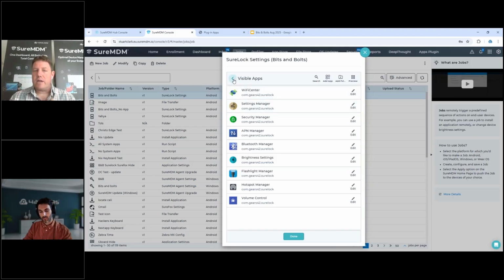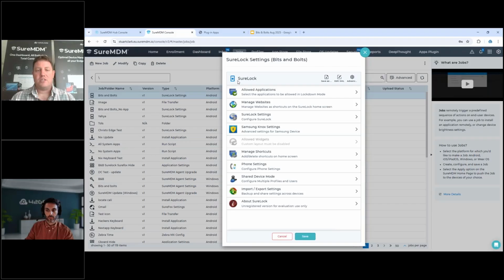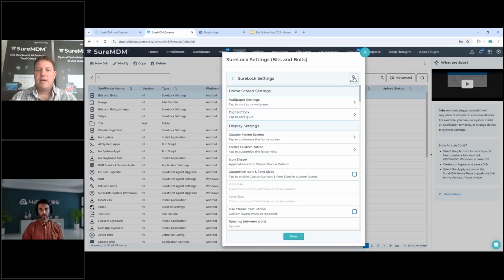There is a second way to enable these, and perhaps more useful for those of you who do not want to make these obvious. Perhaps it's almost a second function that you would direct the user to while making use of SureLock, or perhaps explaining to them how to change a particular configuration on the device. And that will be within our SureLock title bar settings. I'm going to quickly use our search bar to find it.